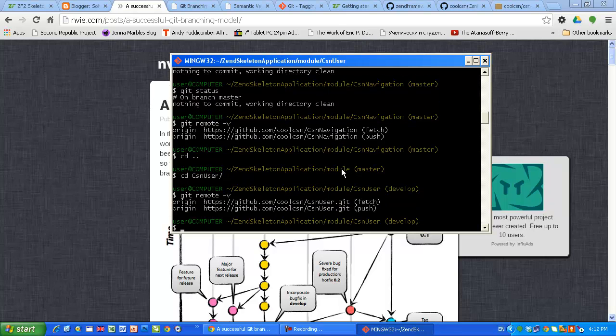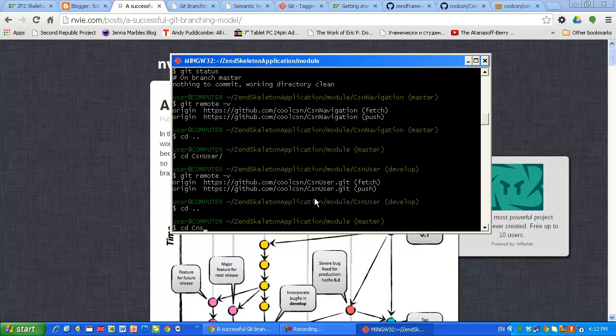Now compare these two, and you'll see that the remote repositories, the origin repositories, are different. Okay, so let me go back to CSN navigation.